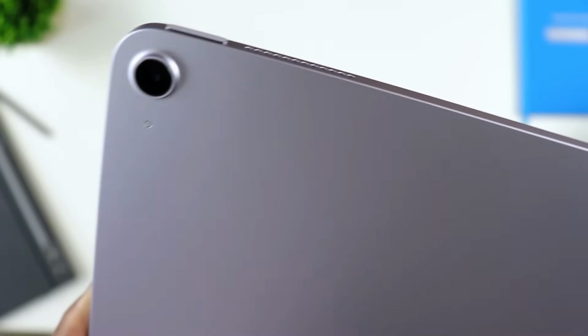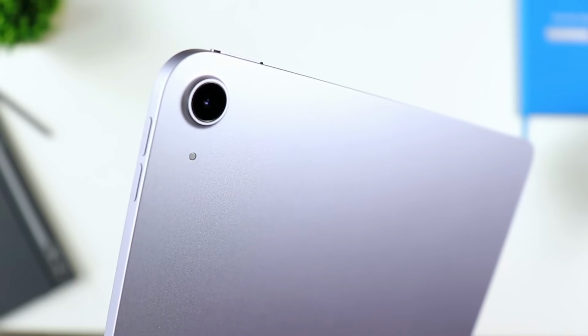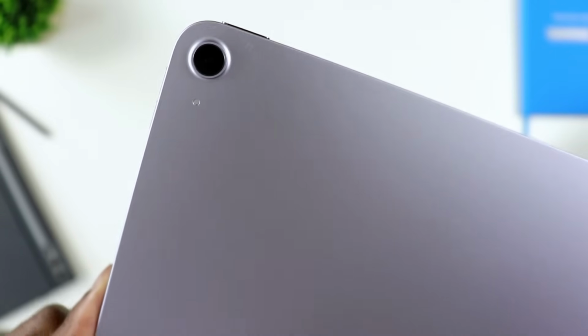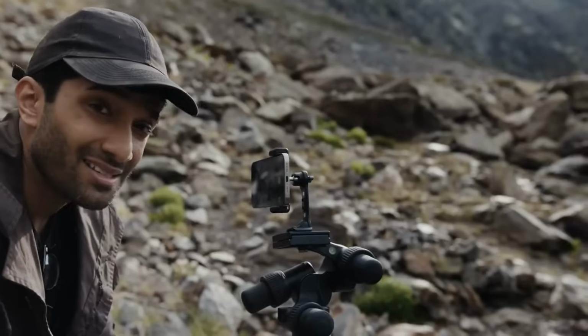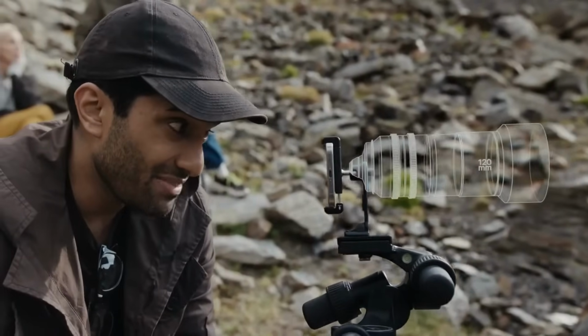That's pretty cool. And since we're talking camera, let's go ahead and go to the one on the back. That's also a 12 megapixel camera, but this one is a wide angle camera. Now, most people, when it comes down to capturing life's moments, they don't necessarily go for their tablets, right? They would generally go for their phones, because the better camera is on there. But still, the camera on here, it's not bad for a tablet. Pretty good for scanning documents and things like that. And on top of that, it can actually support up to 4K videos.